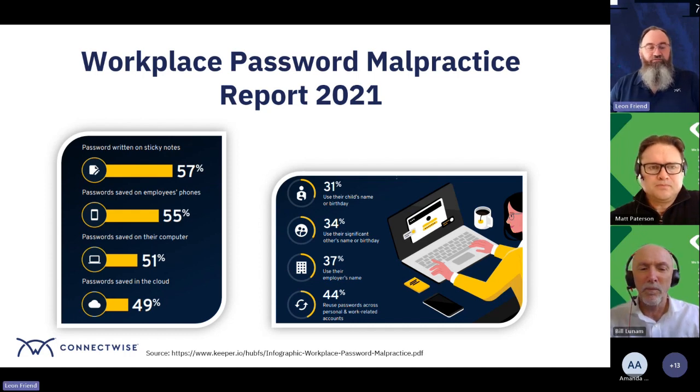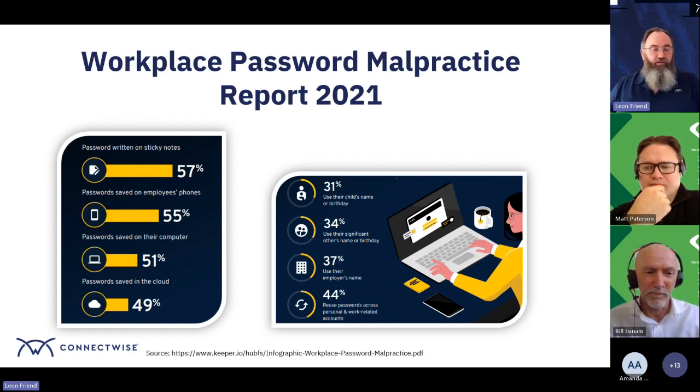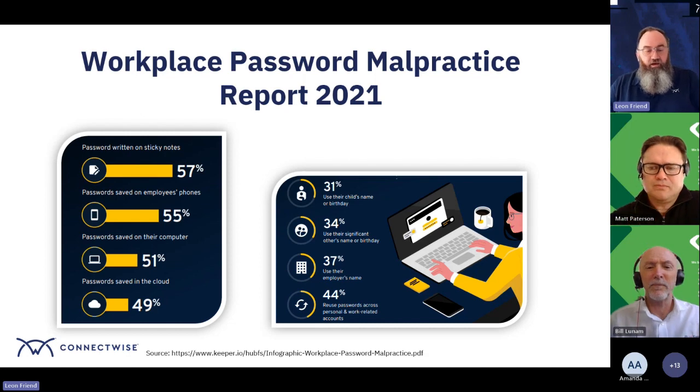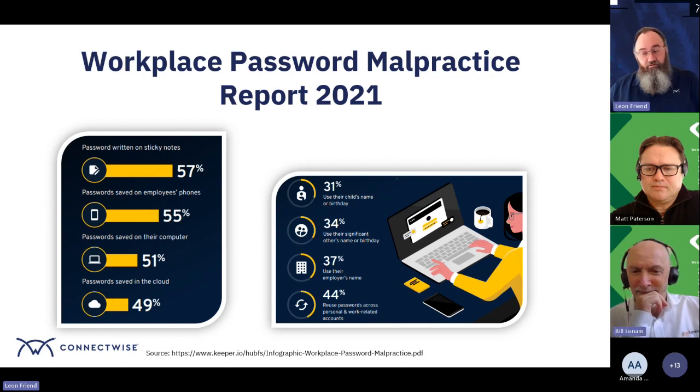Passwords saved on employee phones, about 55%. Interesting enough, this is not in a password manager on the phone. This is just like in a text file on the phone, right? And when we talk about it, 31% use their child's name or their birthday. 37% use their employer's name. Awesome.